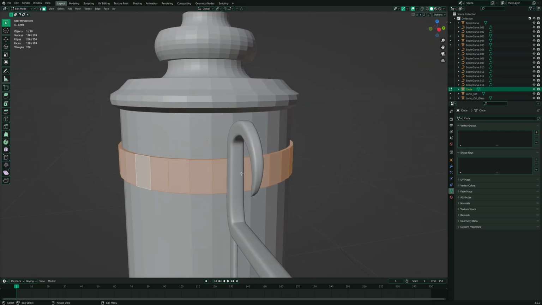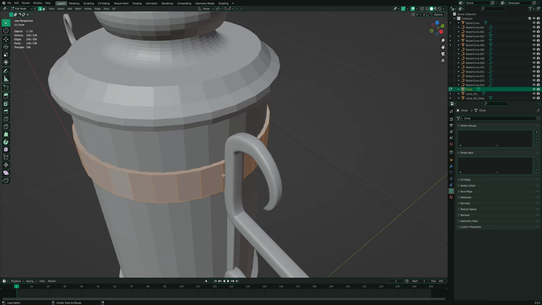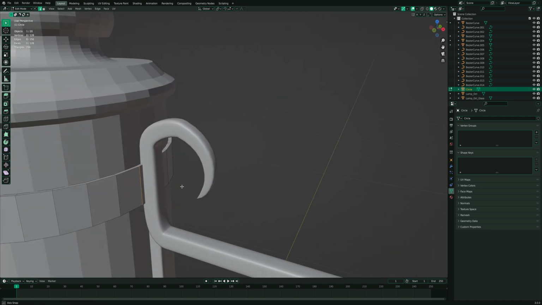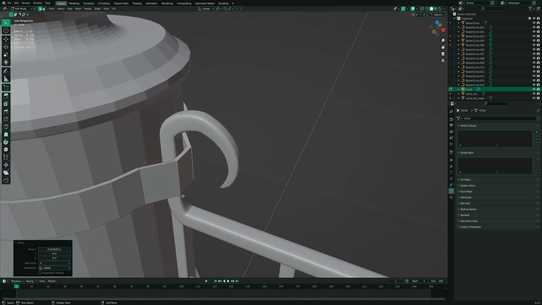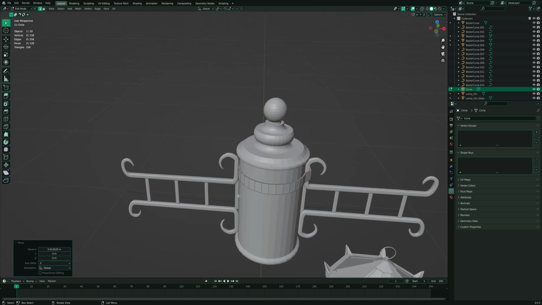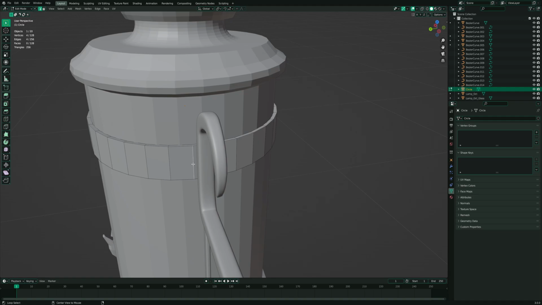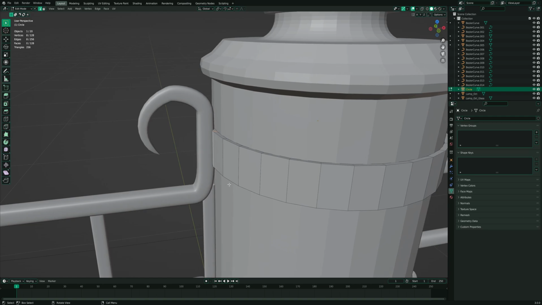And A to select everything and rotate on the Z, just so that this curve is in between two edges here. And then with edge select, I can hold Alt and left click there, and then Shift and Alt and left click there, and then just bring that out on the X and just make it generally look like it's gripped on there, right? I can do that on both sides. See, it's that rotating on the Z that aligned it on both ends here. So I can bring that out on the X just like that.